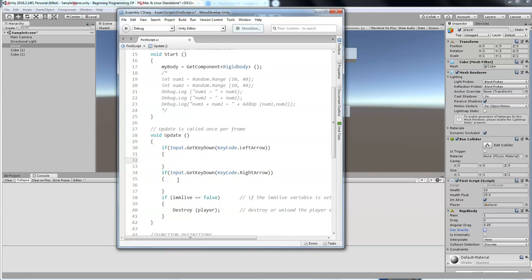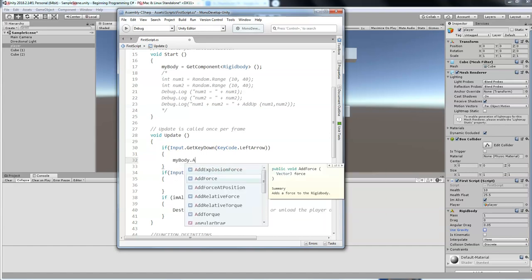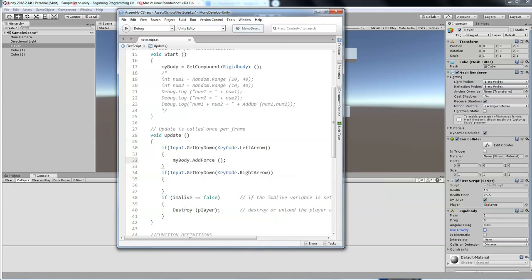And the way that we're going to do that is we're going to say myRigidBody.AddForce. And AddForce takes what's called a Vector3 argument. It has 3 arguments, but we only really have to put one in, which is the direction we want the force to be applied in. But the other arguments are like what kind of force and how long you want it to happen and things like that, or something along those lines. We'll get into that more when we're building more complicated games.